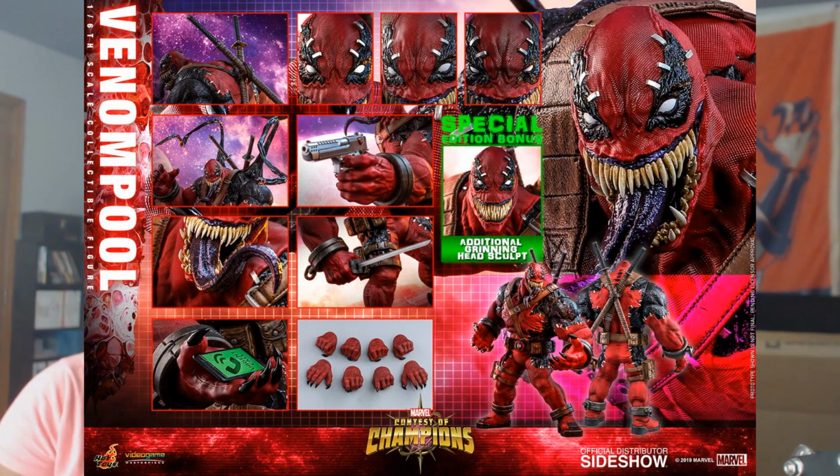And Venom Pool, Venom infected Deadpool. That is big. It's all thick. Yeah, it's all top heavy, like a caricature. Because Deadpool's not that thick. No, but he's been infected with venom. 405 for this one. That's the third one in a row from Hot Toys that's over $400, not counting the quarter scale. Yeah, it's getting up there. It's getting more expensive.